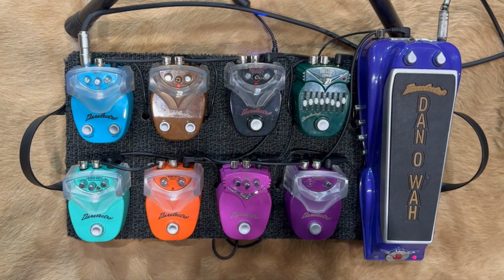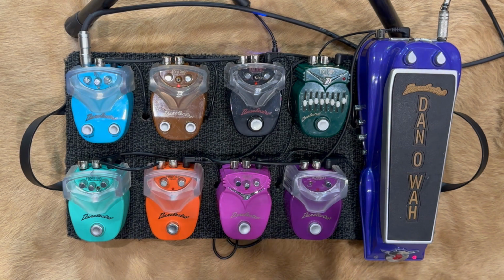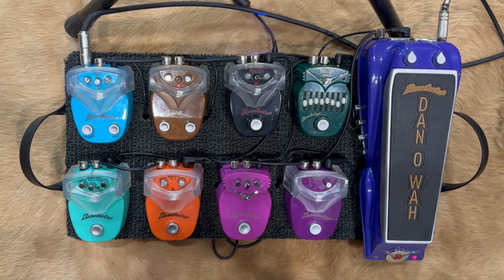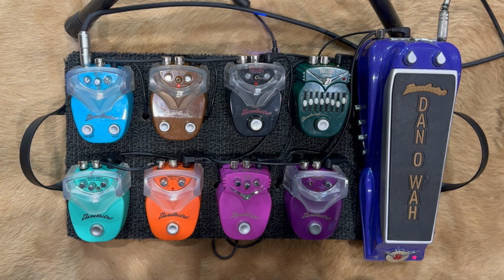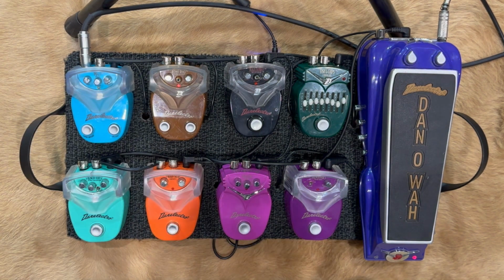So you can hear the ramp switch kind of brings the speed up, as I'm sure you guessed. Let's change it to slow ramping. So you could really hear it getting faster then, which is pretty cool. If you crank the drive, you've got a fair bit of drive in there, which is fun.